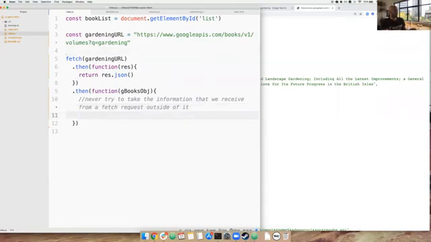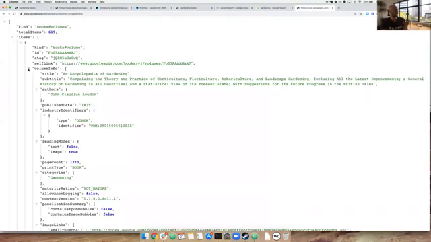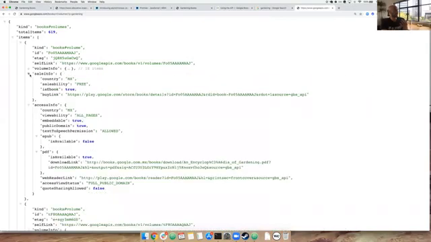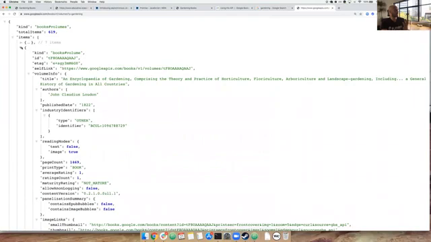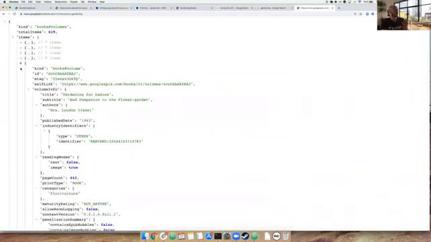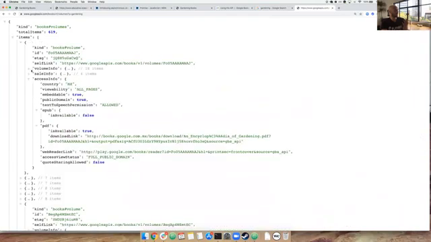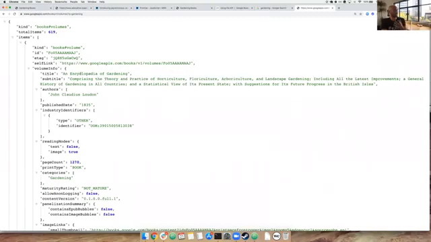What I mean is, let's use that information right here and right now. So the goal here is to take each of these 10 original items. I need to get into their volume info, I need to get into their title, and I want to append that title to the DOM.